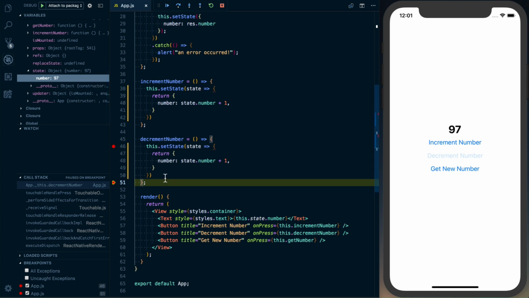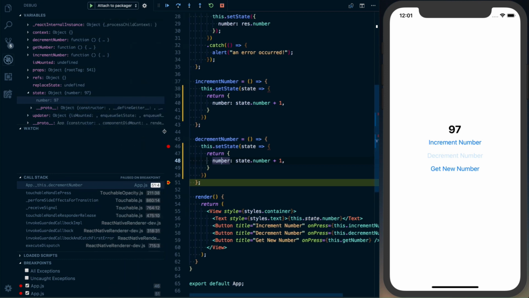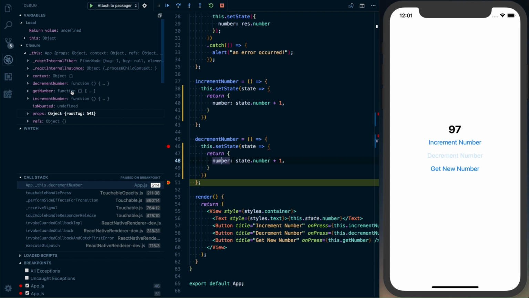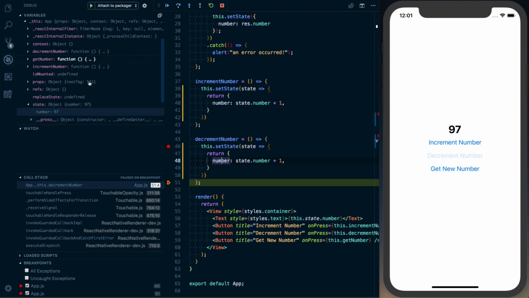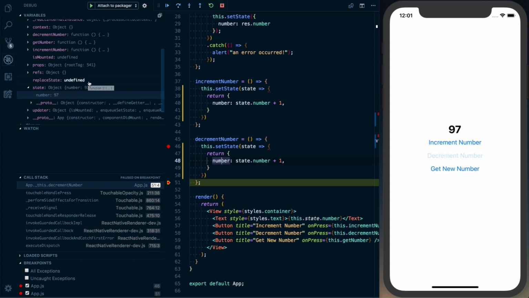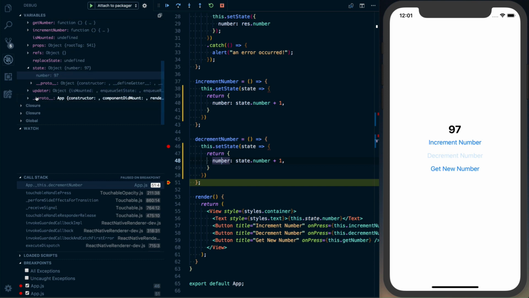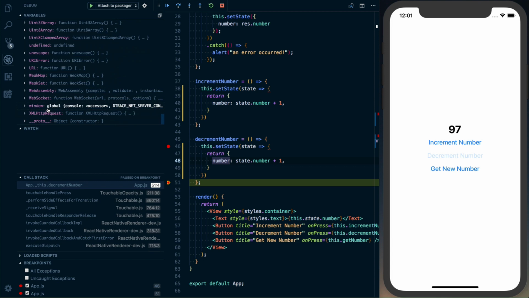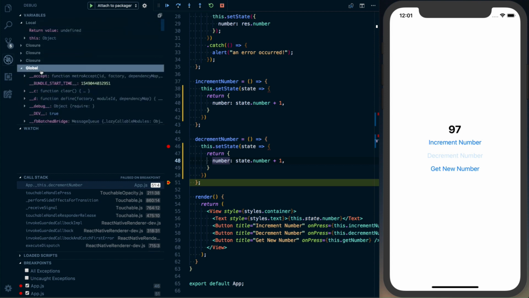And the reason it's still 97 is because the set state is asynchronous, so we're actually hitting this line before this finishes. But what you can really see where the value of this approach of debugging works, is we can get a lot of information here without that much work. So that's a nice benefit of using the debugger. You can just view a lot of information for free. Basically, VS Code is going to pull all of this in for you automatically.